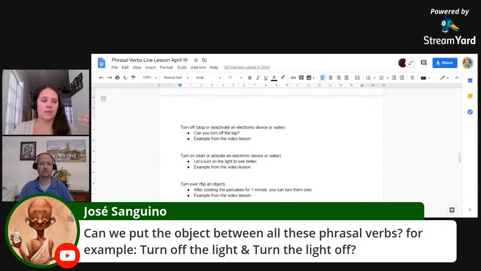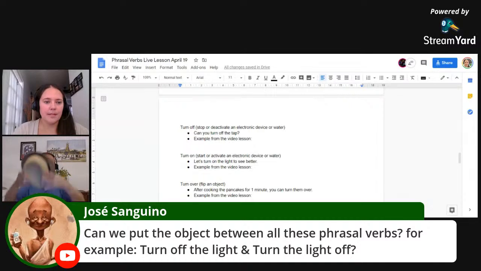Definitely, you could have a list, like a spreadsheet, and ooh, this one's separable. This one is non-separable. This one can be used both ways. But really, can we think through this many rules while we're speaking? I can't. No, I definitely can't. Yeah, we even have trouble with it. We gave a good example of this with the hat earlier.